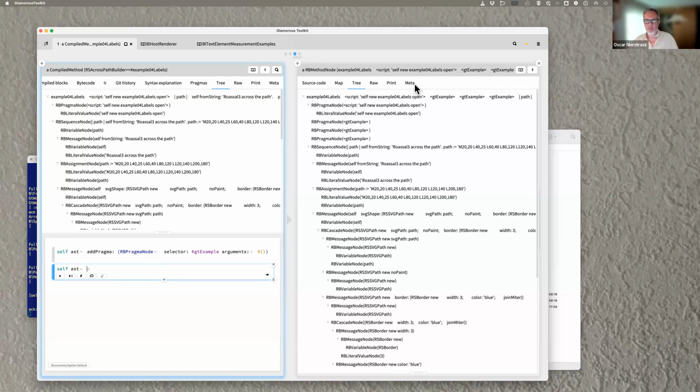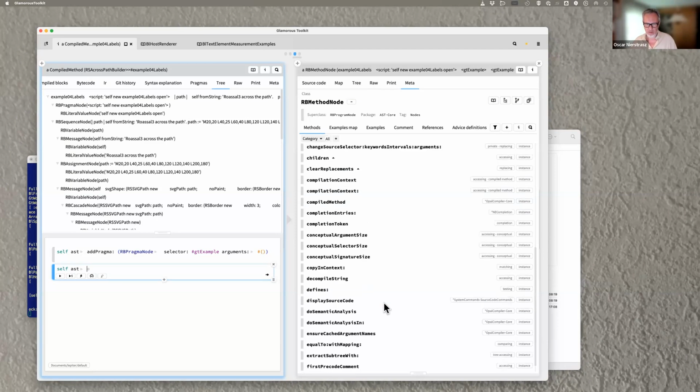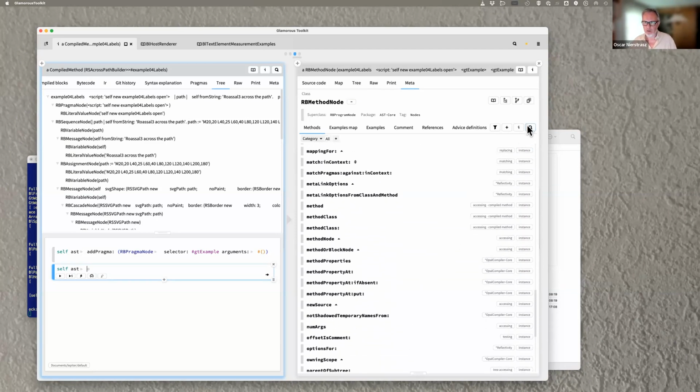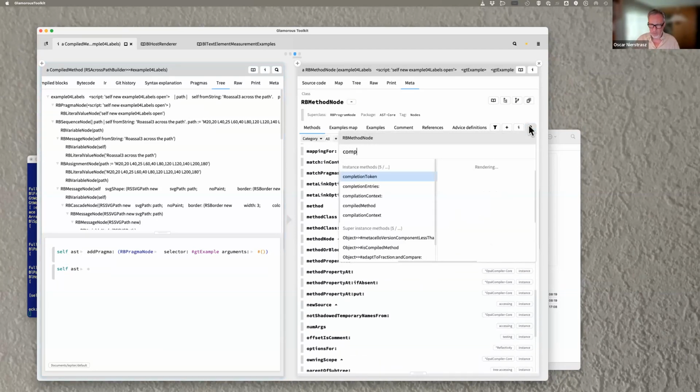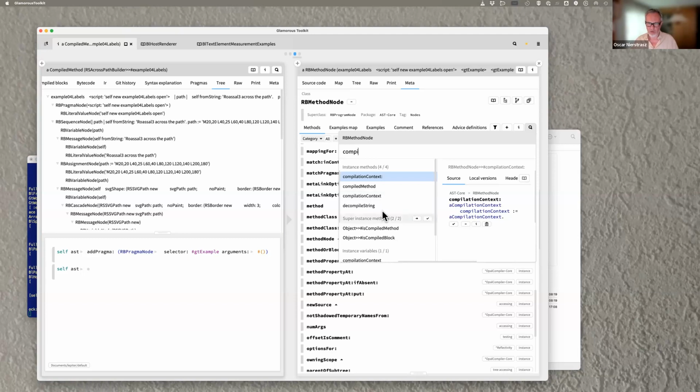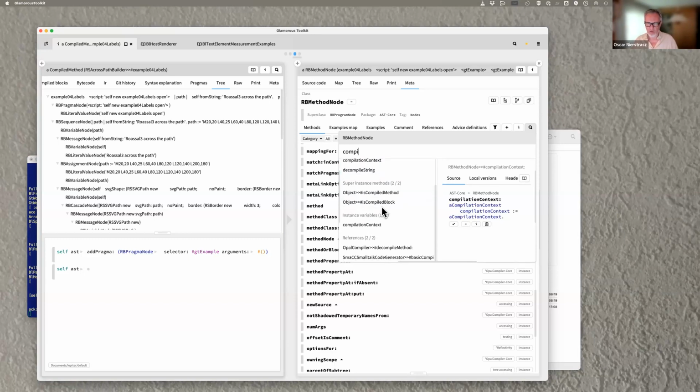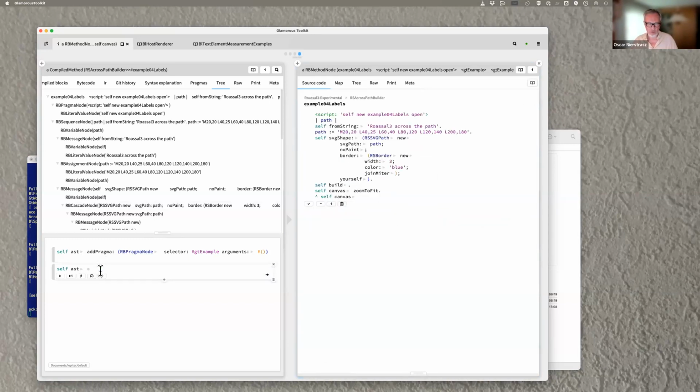But can I say recompile? Compile, decompile string. Well, reformat. Is it reformat or reformat code?